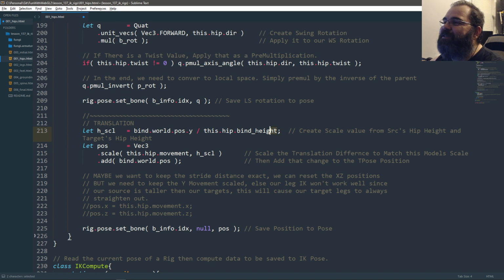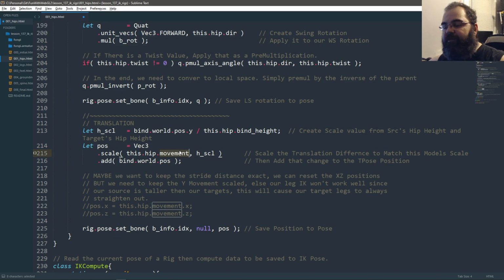So that's how I figured it out. Once I have that scale, I take that movement, scale it, and just add it to the starting position of the skeleton. This scales the movement perfectly. It does a good job of scaling the movement.